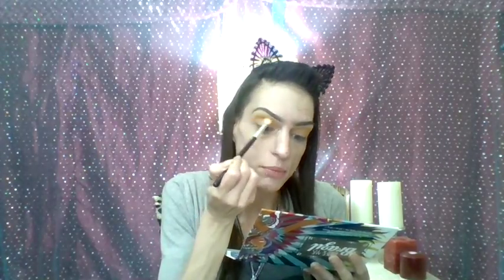Okay, so I am just going to continue working this orange color in here. And again with this monitor, you guys are seeing it as yellow and a little hint of orange right here, but I'm seeing it as bam, orange and a little bit of yellow poking through. So if you want to see what this looks like in real time, Daniel will drop my Snapchat link and go and watch my story when we're done here, and you can see just how vibrant this look is going to be. I did that last weekend, and it was epic.